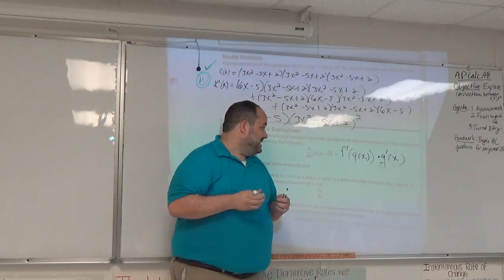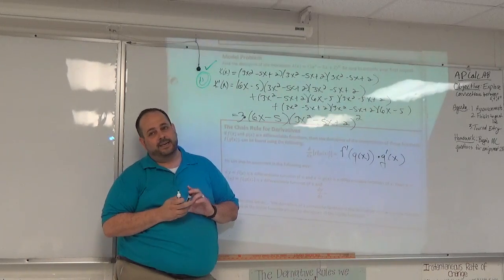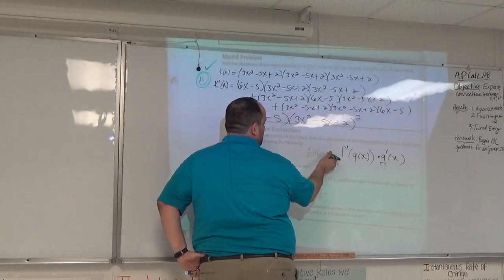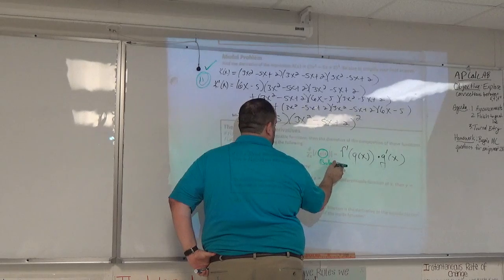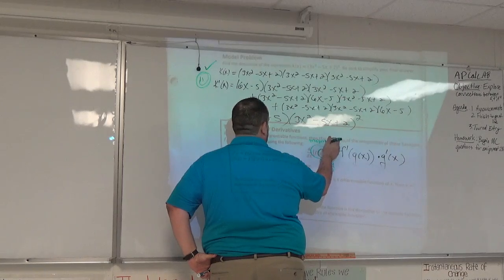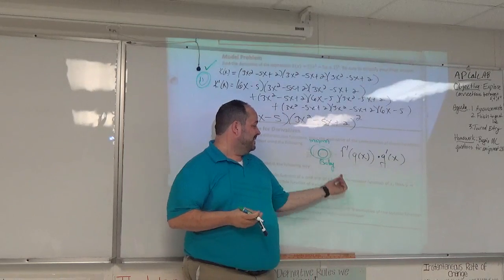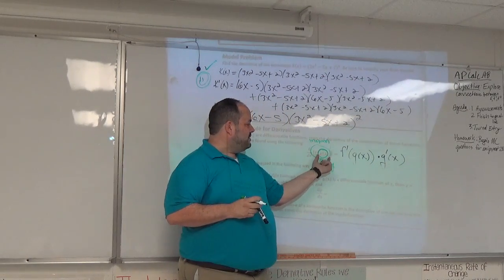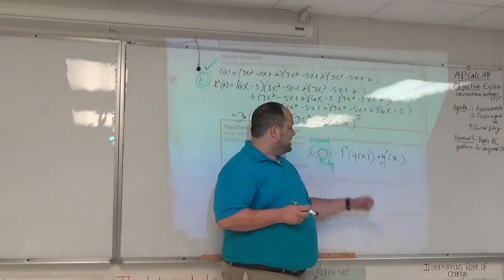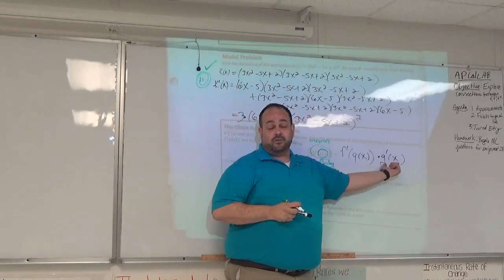Other people like to think of this as the mama and her baby. We're big fans of mama and the baby. The baby is g of x, because the baby lives inside the mama, at least for a little while. Okay, we've got the baby, we've got the mama. Here's what the chain rule says for the baby mama people. The chain rule says take the derivative of the mama, leave her baby alone, times the derivative of the baby.